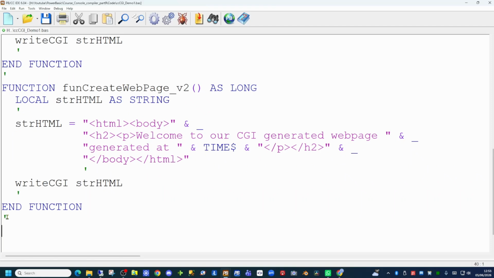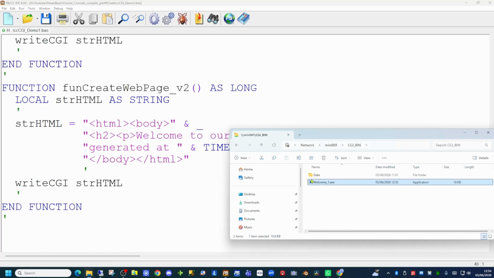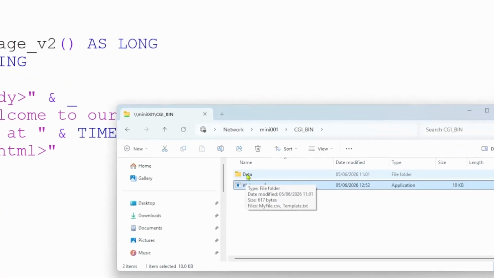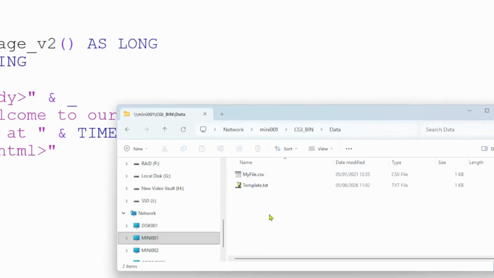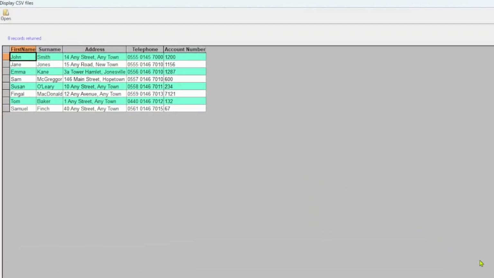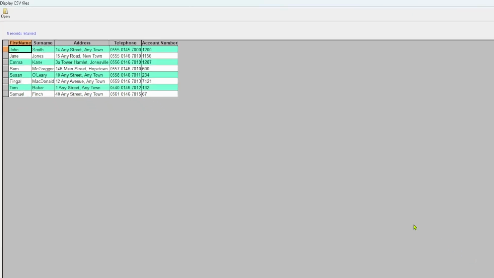So what we're going to do now is create a data folder and a CSV file within that data folder. If we have a look on our web server, there is our data folder, and we have two files in here. We're going to, in this function, read the myfile.csv. This contains a CSV file which we want to display to the user on the web page. This, of course, could be emulating data coming from a SQL Server database or from any other application.